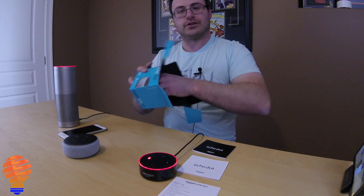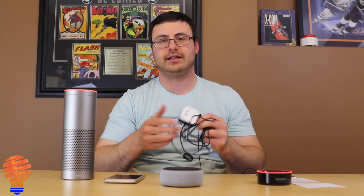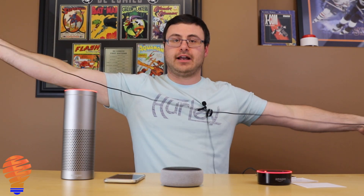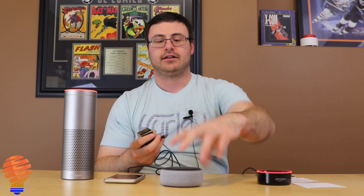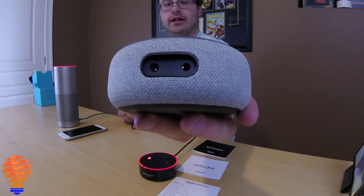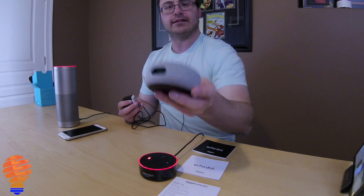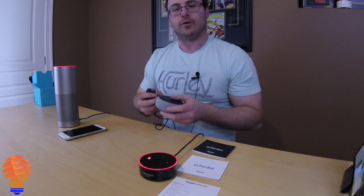Under that of course is our power or AC adapter. What I'll tell you about this new device from Amazon is that the power adapter is quite long — I'd put it at around five feet, definitely my wingspan. On top of that, this is a single connector that goes into the back of the Amazon Echo Dot. There's also a 3.5 millimeter connector as well.